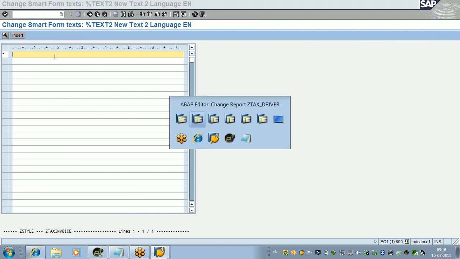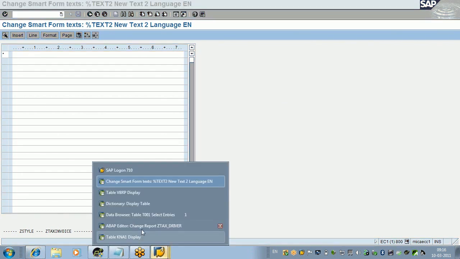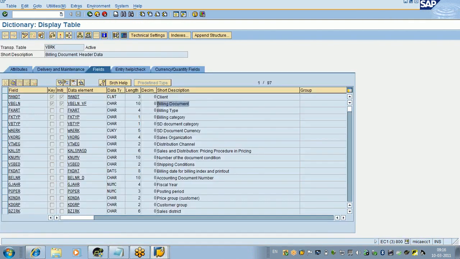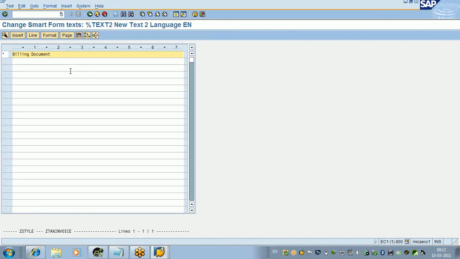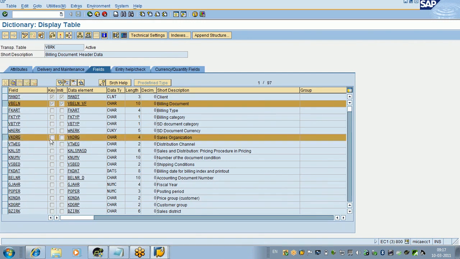First, from the VBRK table, I want a few fields. I want the billing document. Billing document means VBRK hyphen VBELN. After that I want the sales organization.